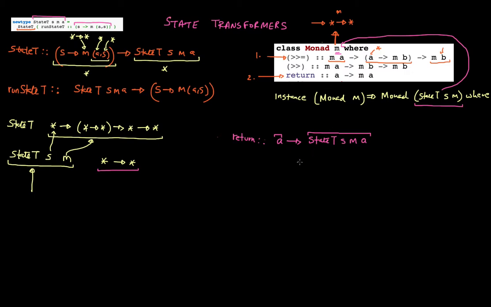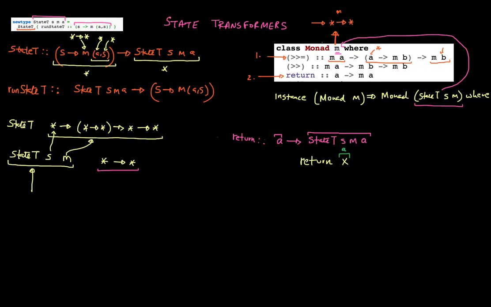What does return do? How do you provide the implementation to the return method? So return takes in as my first parameter some value of this type A here. So let's just say return X. What I mean by return X here is that I have some value that's inside this variable x that has a type. Just to be consistent, let's just know that the type for this x here is a.